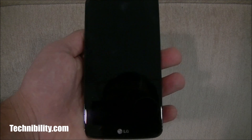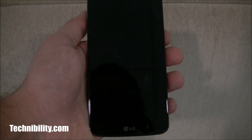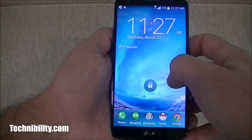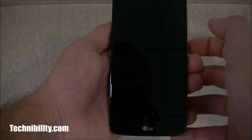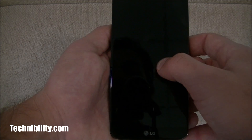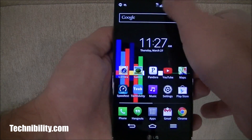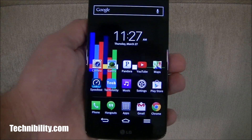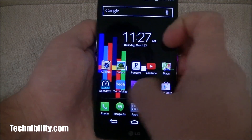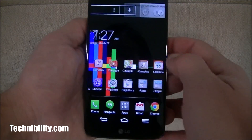Getting to KitKat — on the lock screen you have the double-tap feature, which has been improved. Double tap and you unlock it, double tap and it locks it. The lock screen itself looks the same, it just feels better. The phone overall, and this is a KitKat thing, feels smoother. With 4.2.2 Jelly Bean it still felt pretty smooth and was a fast system, but with KitKat you have that extra feel — that bounciness — like everything is immediate to your touch.